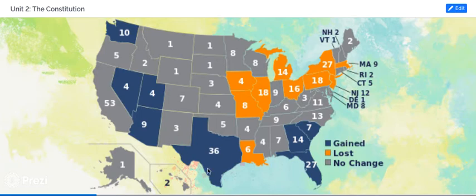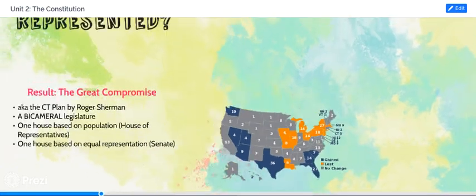So bigger states have more people. Smaller states have less, okay? So in this last census that we took in 2010, all of the blue states gained a seat in the House because they had more people in their state. The orange states lost some humans, and the gray states didn't change. Okay, there is a strong chance, though, that North Carolina might have enough people in it to beat out Georgia this next time and to get one more person in the House. We don't really know. We'll see when that info comes out.